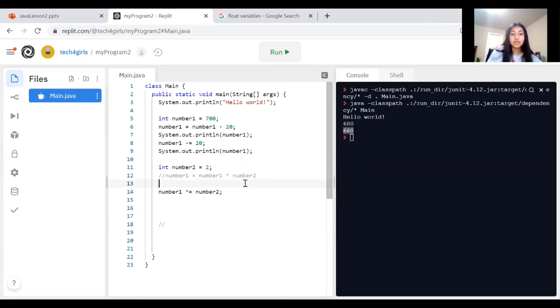which is the same thing as saying number 1 equals 660 times 2, which should give me the result.